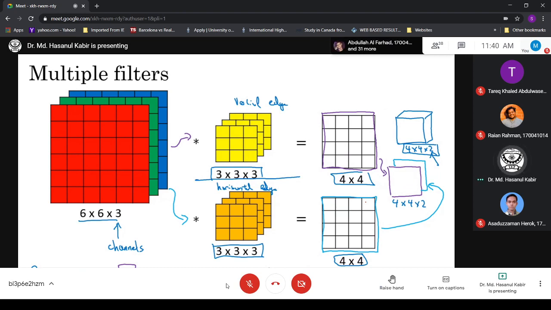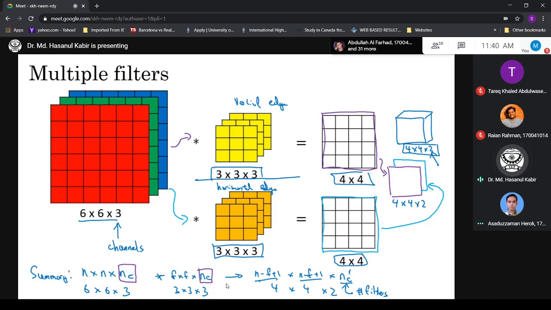First of all, for a single filter in this particular example, if I want to apply this particular filter, basically we have a weight of 3 into 3 into 3, right? And then we have an extra bias 1.